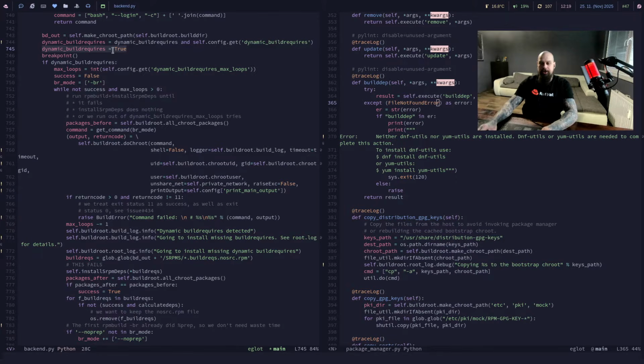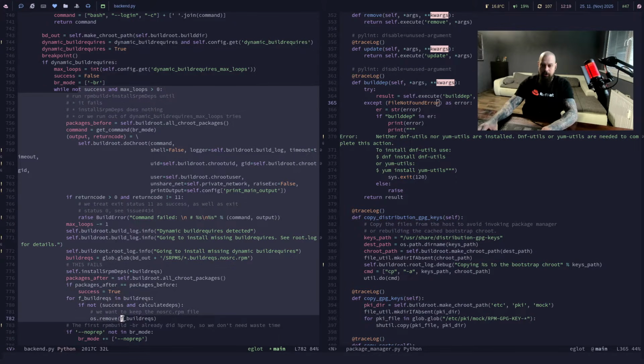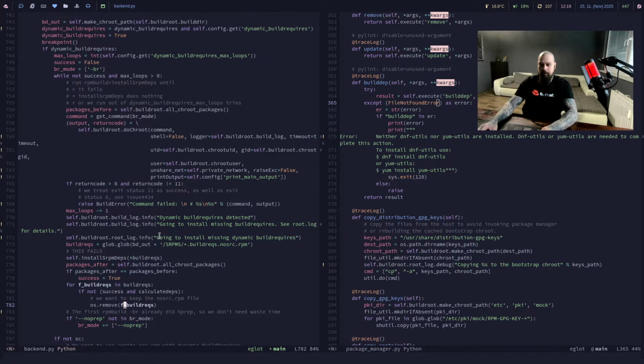I changed it to be true so that we go into this conditional part of the code, and I wanted to see what happens. Apparently it doesn't work. Now, why doesn't it work? We are trying to install the source, install SRPM dependencies on an empty list, so it fails.